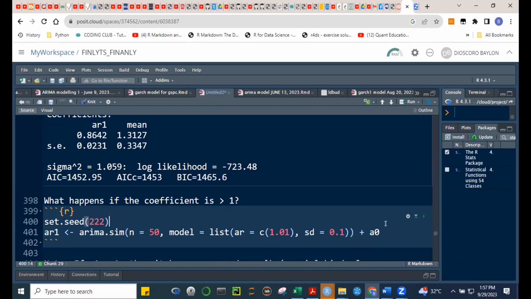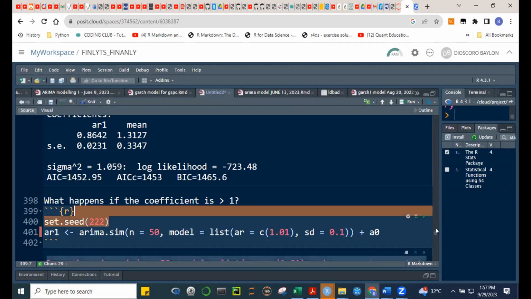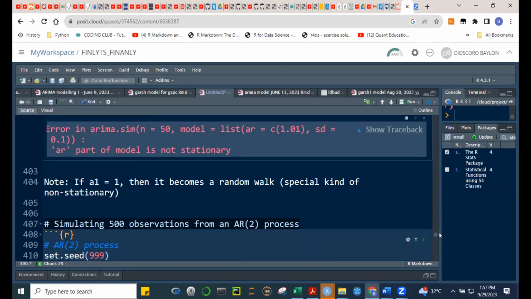That's not allowed. So if I run this, okay, it tells us error in arima.sim, AR part of model is not stationary. Why, class? Because this 1.01 is greater than 1, so it's not stationary, class.